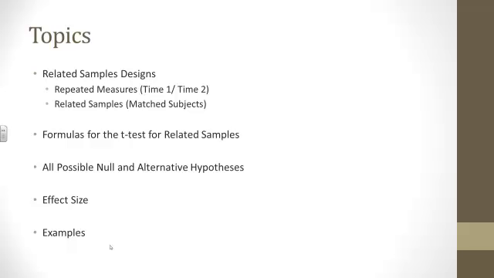Then I'll show you every single possible null and alternative hypothesis that you can have for the t-test for related samples. And these are also very different from what you've been used to seeing in the past, because remember, you used to make reference to the population mean within those hypotheses that you stated in step 1. Well, we don't have the population mean anymore, so it's going to be a little bit different than what you're used to, but it'll still be step 1 of the hypothesis test. And we'll still have step 2, finding the critical value, step 3, doing the calculations, and step 4, making the decision and stating the conclusion.